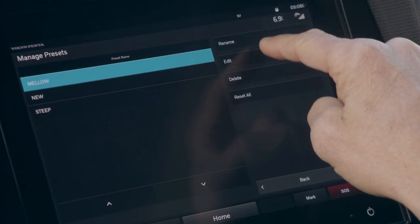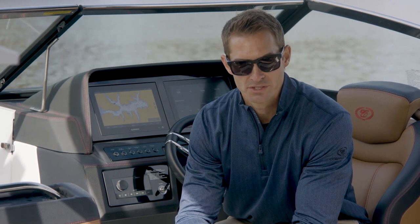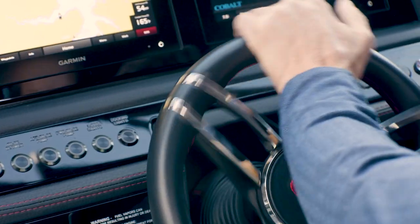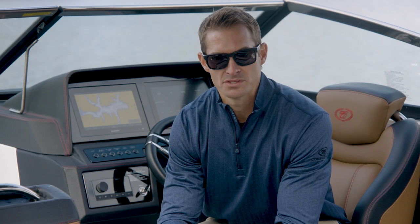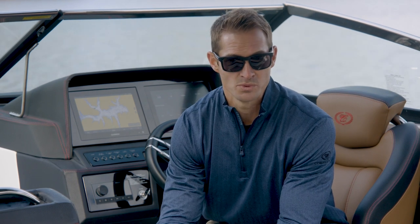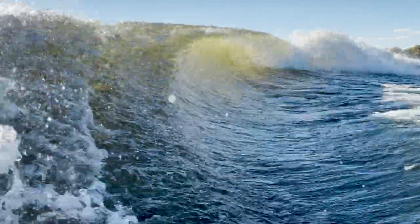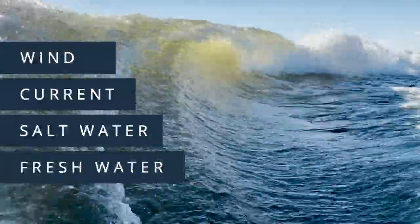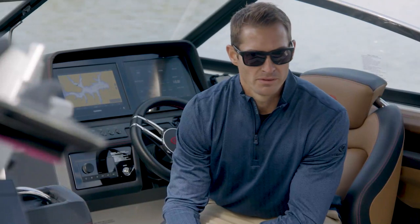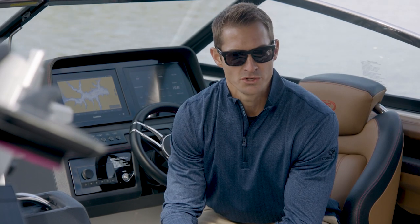Using the custom Cobalt wave technology controls, you can tailor the wave to meet each surfer's needs. But the line the boat is driving can also change the wave shape. For example, if I'm surfing on the starboard side and I want the wave to be a little bit more open, I'll turn the boat to the right. Be aware of your surroundings to understand how these factors can affect your surf wave. Water depth can affect your wave in various ways — the ideal water depth would be more than 15 feet to prevent wave diffraction on the bottom. Other factors such as wind, current, salt, or freshwater can alter your wave, so adjustments based on current conditions may be necessary. Remember to take the time to test the wave before surfing to help ensure you have the best result.